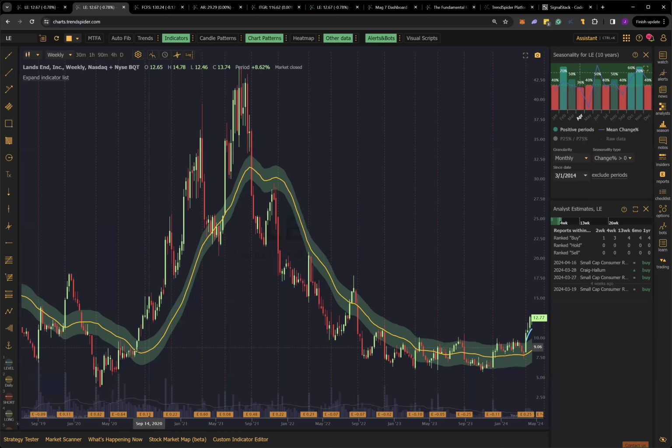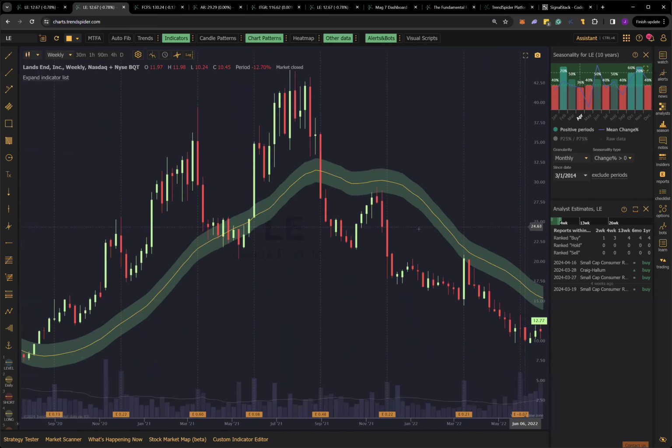You've got stage 1 kind of here where we're consolidating just below or just right around the 30-week SMA. The 30-week is starting to kind of flatten out, curl. You could break above it. Now you're into stage 2. And in stage 2, this is what you're looking for. You're looking for that big kind of directional trending move higher. Pullbacks to the 30-week. You're looking for buying opportunities on those pullbacks.